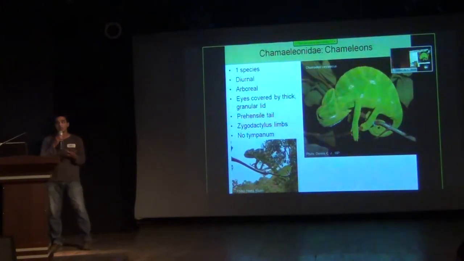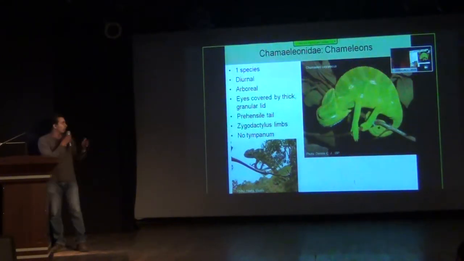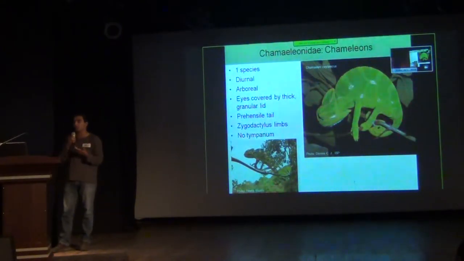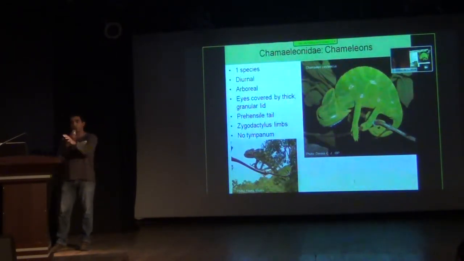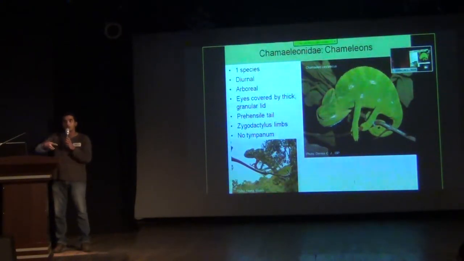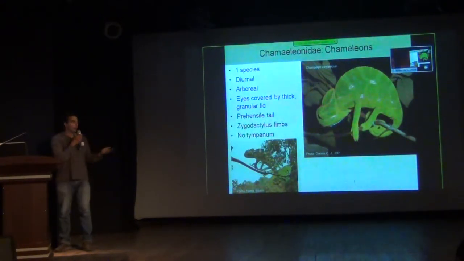Chamaeleonidae is represented by just one species in India, from the group that is otherwise found in Madagascar and Africa. It is mostly diurnal and arboreal — very difficult to misidentify. You can look at the coiled, strongly prehensile tail, the eyes covered in thick granular lids, the strong sticky tongue, and the zygodactylous limbs where fingers and toes are fused together for better gripping on branches. The ear opening is completely hidden. We have very few observations of this species in the portal, probably because of how difficult it is to spot one in vegetation.